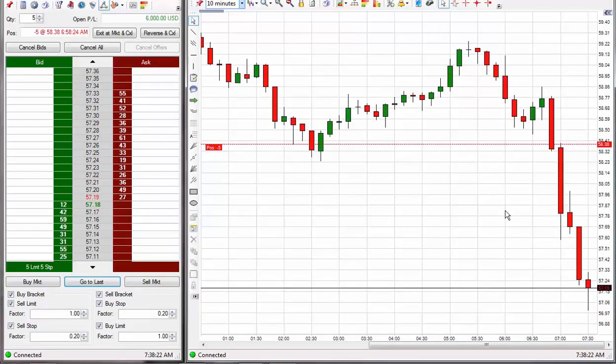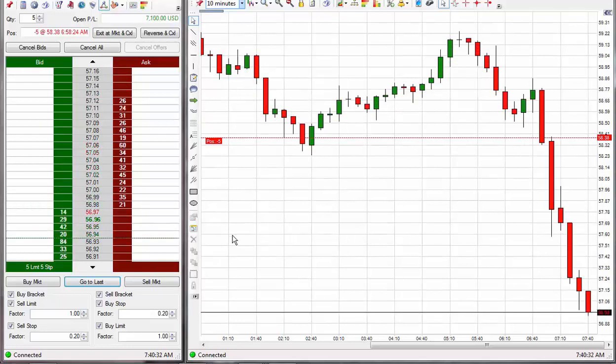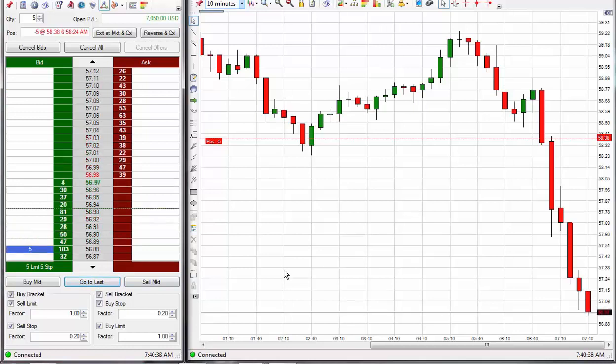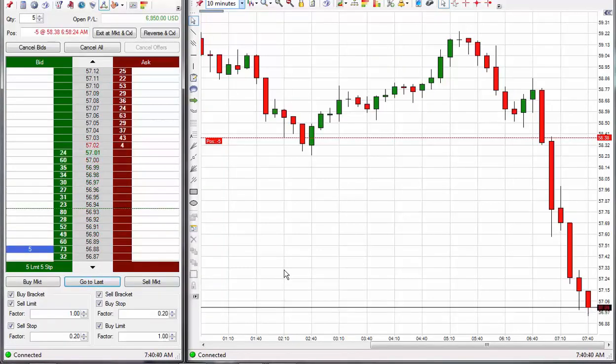Everything is screaming, go for a lot of ticks right here. Even here, like another 100 ticks. Anyway, I'm just going to go for the 150 and call it a day. Okay, it's getting close down here. And you might say, oh, well, you could get more ticks. Or do you think you could get more ticks? And I say, yeah, I think the chances are pretty good I could get more ticks.